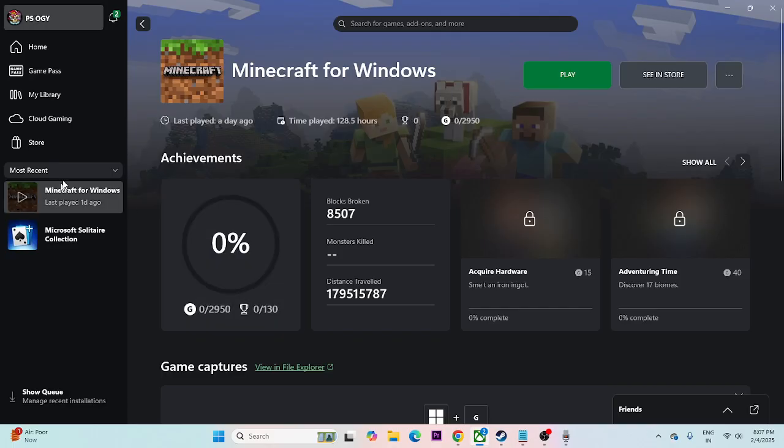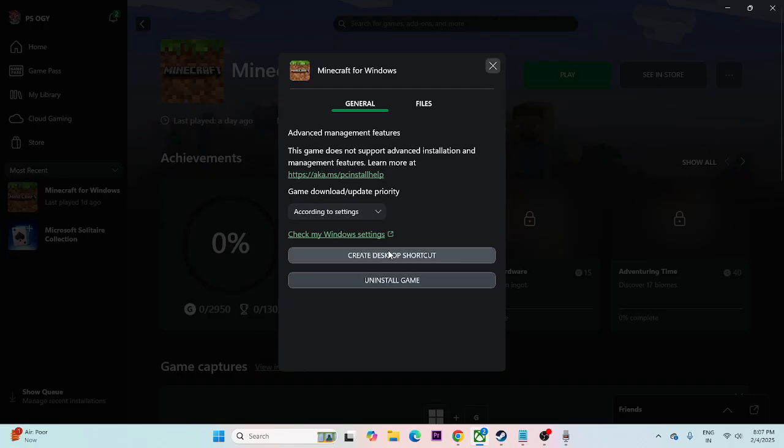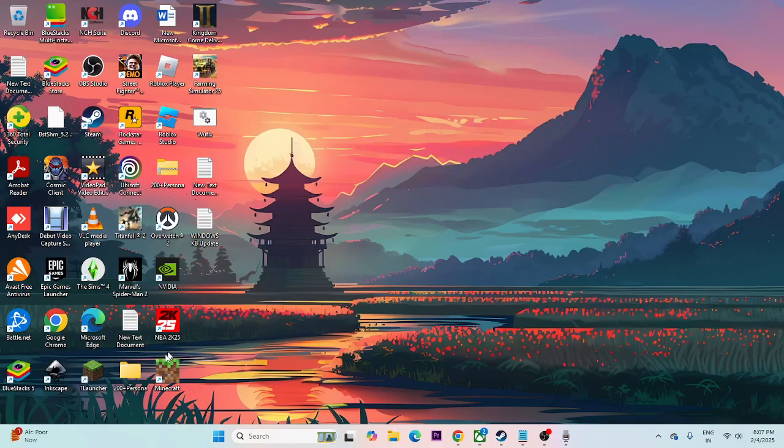Just click on the verify repair game file that will be taking place in between. Once afterwards, try launch the game. Next one is all about what we need to do. We just need to create a desktop shortcut, and we have to launch the Minecraft as an administrator. So that is also possible from here. Just go over here on the three-dot menu once again, go to the manage. There is an option called create desktop shortcut.